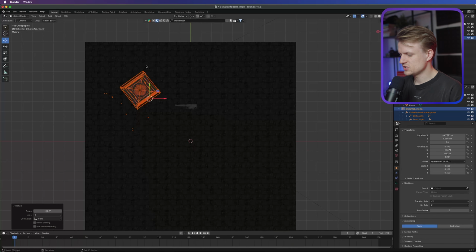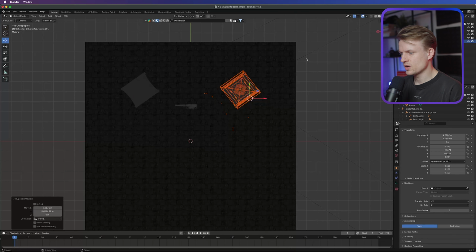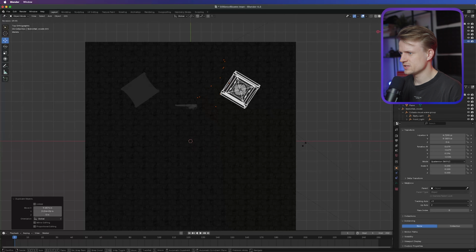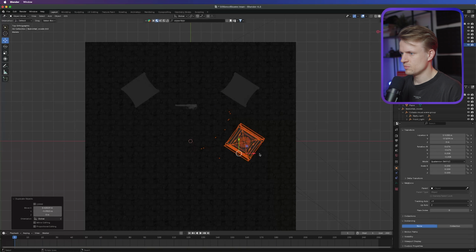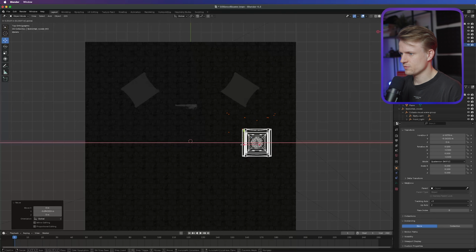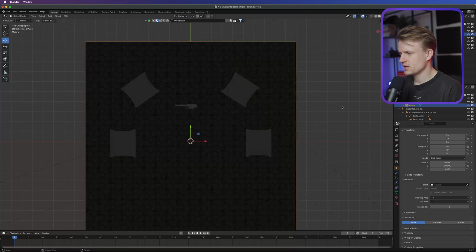There we go. Press Shift D to duplicate it, and let's move this to something like here. Press R to rotate it. Let's rotate this. There we go. And then we can do this a couple more times. So Shift D, press R for rotation. Maybe something like this, Shift D, then one here. And I think something like this is fine. We don't have to do the full circle because also I want some space for the camera here.